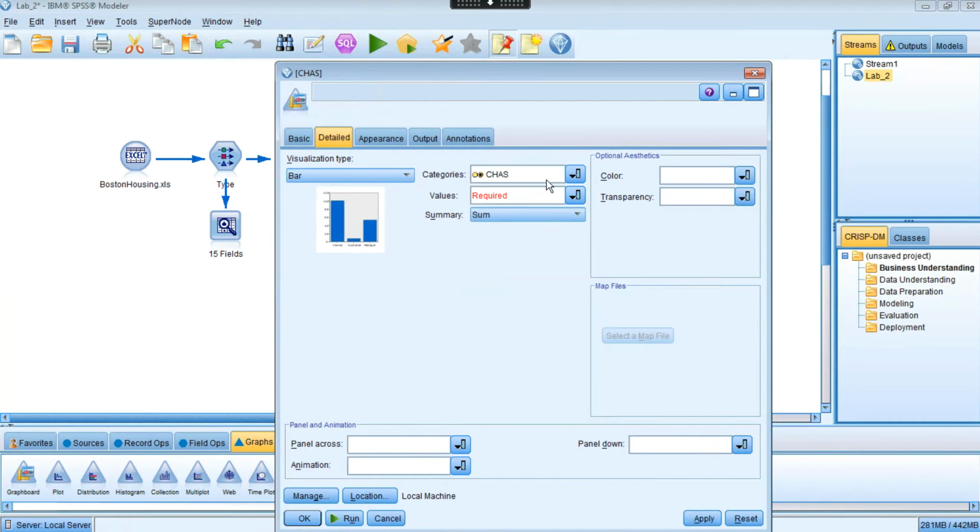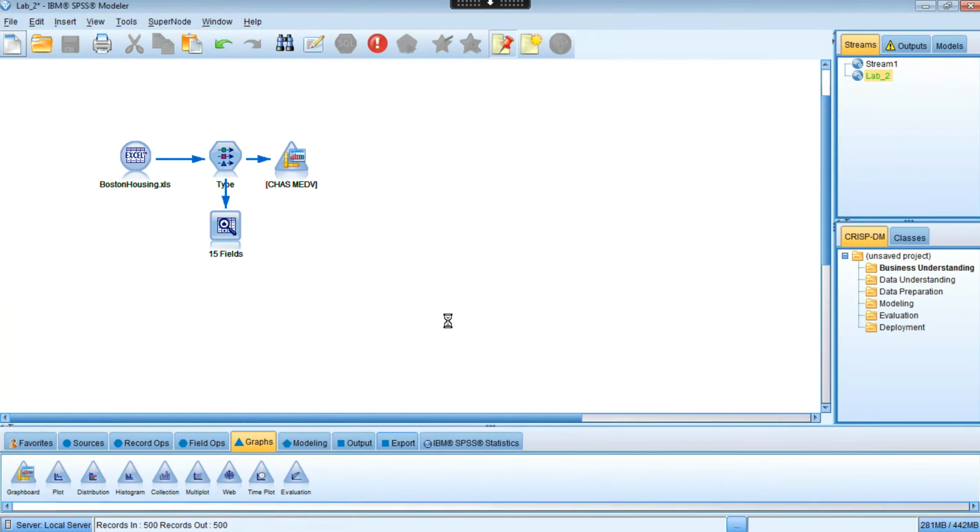The categorical variable is going to be Charles River. Now we see what the values are, for example the median values, and we are going to compute the sum of the median value of different houses in the different categories that have the border or don't have the border of the Charles River. Okay, so we can run.